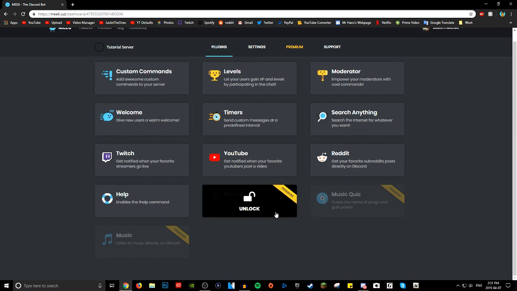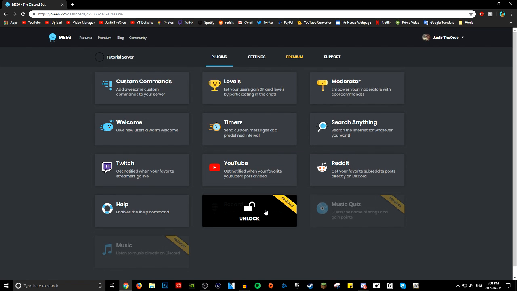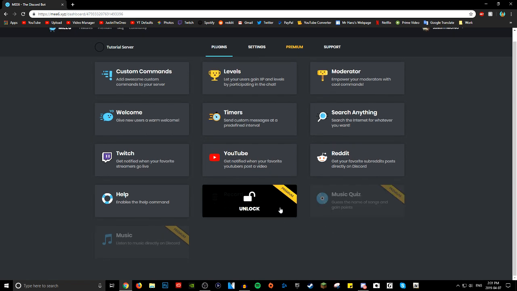First off, you can see that there are three features that you can't use unless you go for premium, which I don't think are really needed. For this one, you can record your conversations when you're in a voice channel on your server into a nice MP3 file, which is pretty cool. But you can just find a third party program to do that, or use OBS, put it into your editor, delete the video file and export it as an MP3.